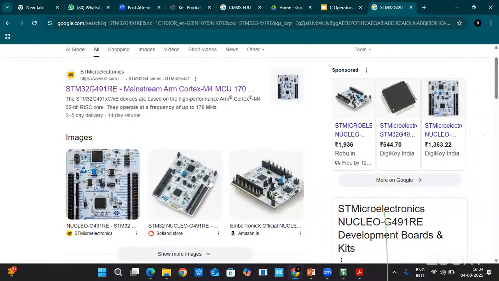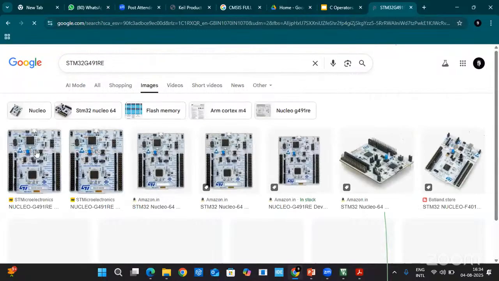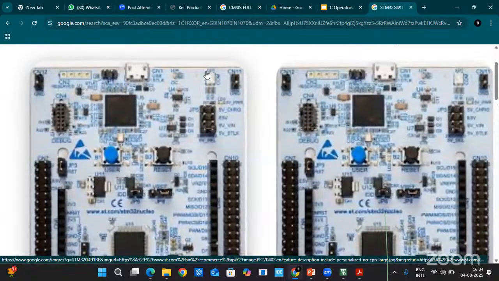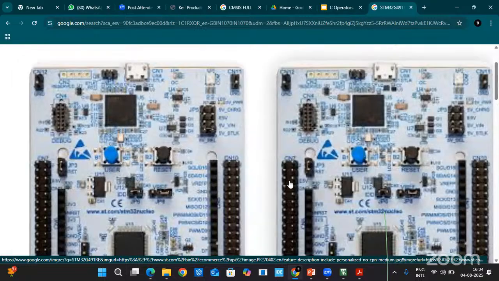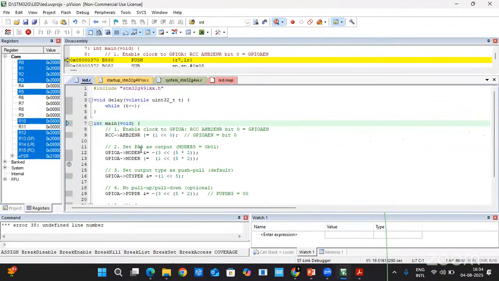Here is the LED; this LED will turn on and off. These are push buttons. Which pin is it connected to? PA5. That pin only acts as the LED output.